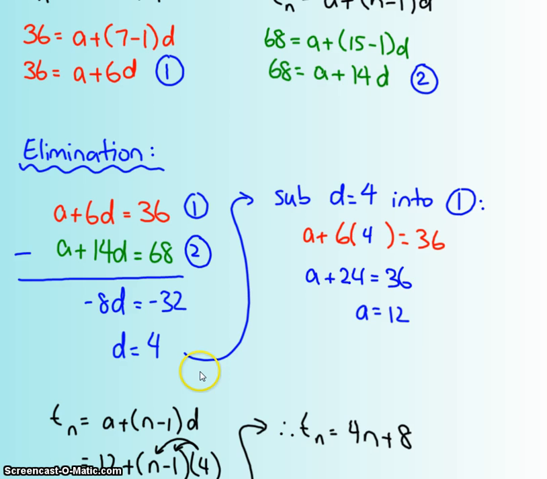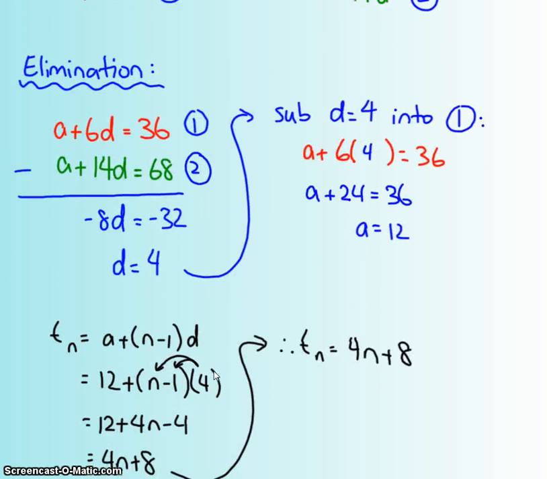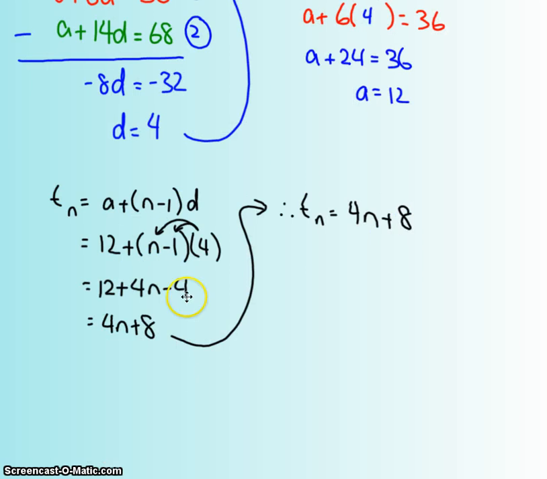My difference is 4, and I can now create an equation. So I'm going to put 12 in for my a, because I have it right there. And we're not going to put anything in there, because we just want a random explicit formula. And then we have our d, which is 4. And again, we're just going to expand and simplify. There's my explicit formula to describe this particular sequence.